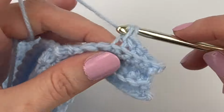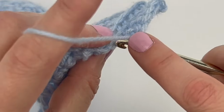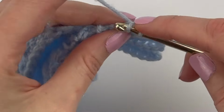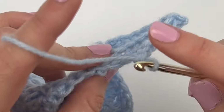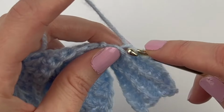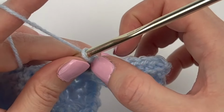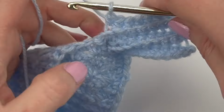And remember, that last stitch is often hard to see, so make sure to count your stitches. It gets a little small and a little tight there. And I'm going to count 2, 4, 6, 8 to make sure that I have the 8.